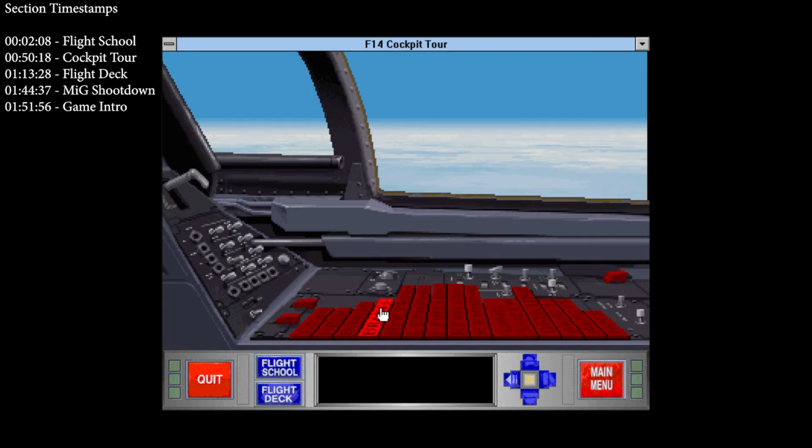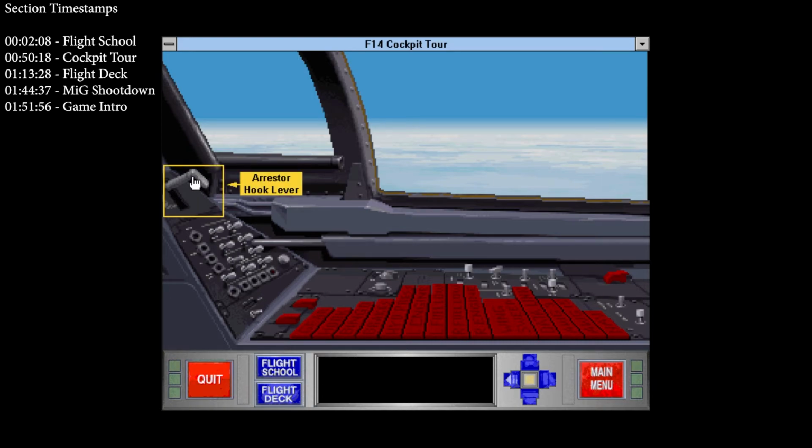Damage to your brakes prevents you from using your speed brake. The bingo fuel lamp indicates that you have just enough fuel to make it back to the carrier. When this light is on, you should set your throttle to a fuel-efficient 70% and head for home. Damage to your landing gear or hook makes it impossible to land.